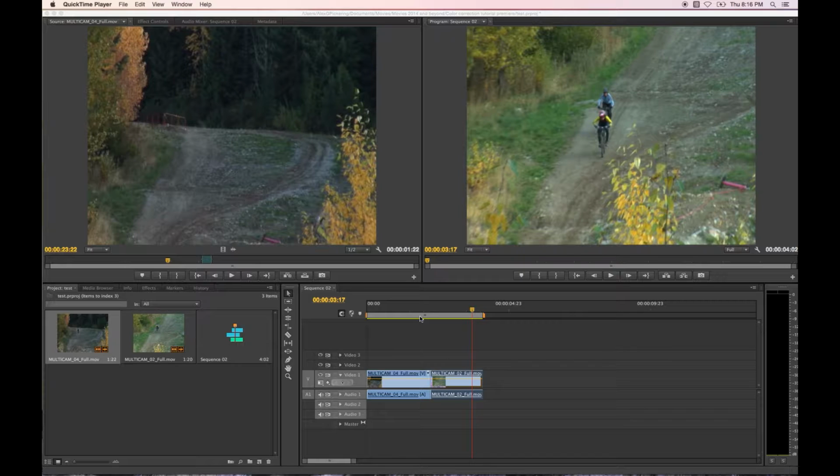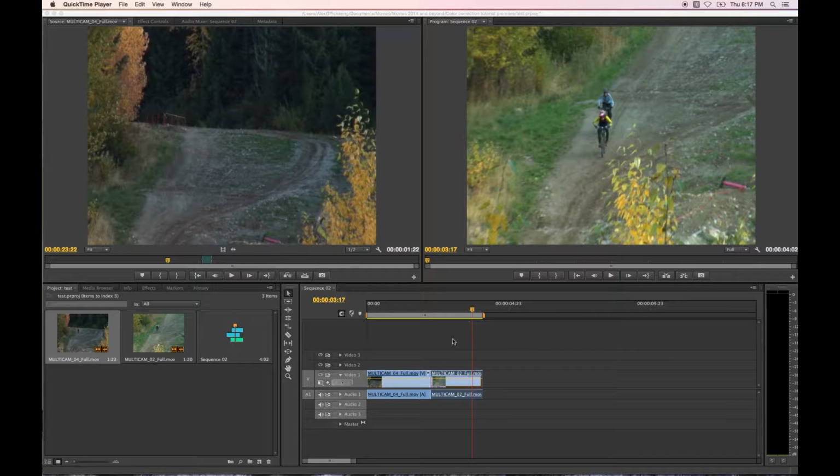Because nothing takes you out of the movie more than if you cut to another angle and it just looks darker or it looks a little bit bluer or whatever. You want it to match, just like you want the sound to match. You don't want that kind of inconsistency in sound where you notice the cut. We just don't want to notice the cuts, and color correction helps with that.